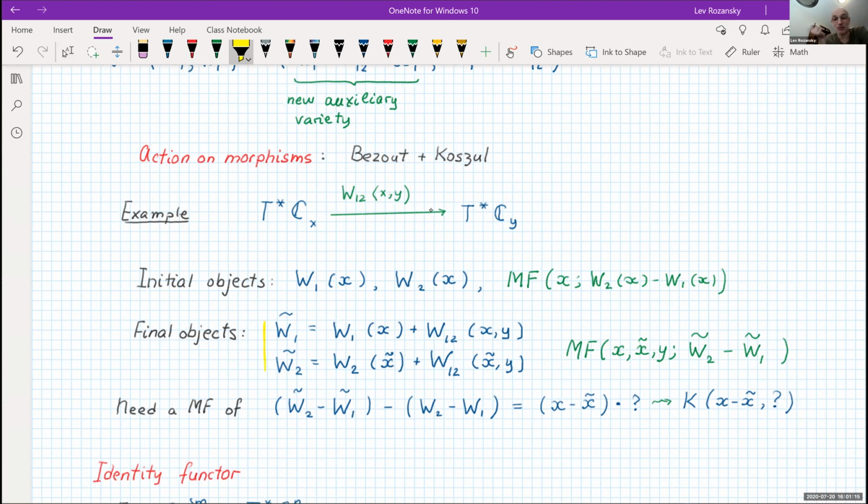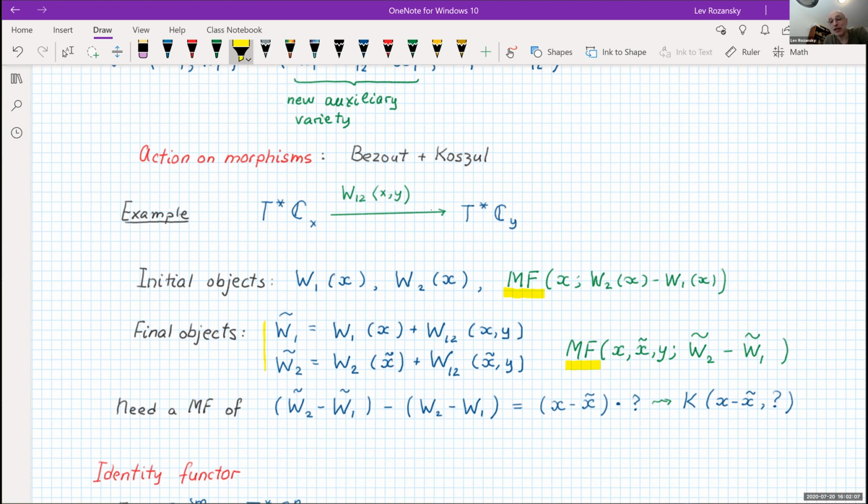So keep in mind that when you add superpotentials in these formulas, x becomes an auxiliary variable. So in the new objects, you have to give different names, W1 tilde and W2 tilde, because now x is auxiliary, so it's different for every object. Only the base variety gives you common variables. So your Hom between the images of the objects is this matrix factorization category. You start from this one, and you have to arrive at the second one. So you need a matrix factorization over all the variables. Here I cut the corners a little bit. You see that I use the same variable x in the initial and in the final. This will just simplify formulas slightly.